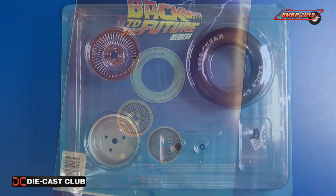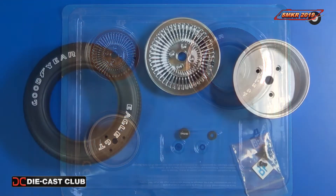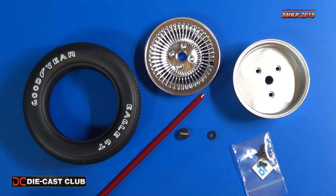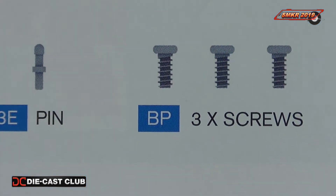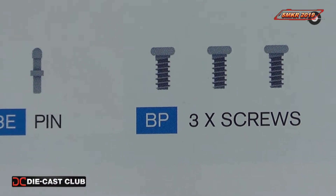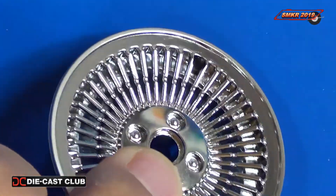Let's get on with the build. Here's a closer look at the blister pack — let me pull these out for a closer look at the parts. With issue three, we received a tire, the hub cap which is made of plastic, the rim which is metal, a washer, and the little hub — the hub does say DMC on it. We received a pin and four BP screws. The pin is actually already installed in the hub cap — that would be the valve stem. Here's the hub cap, washer, and the four BP screws.